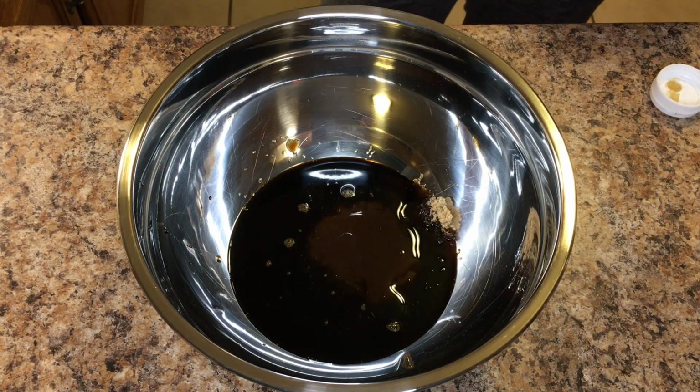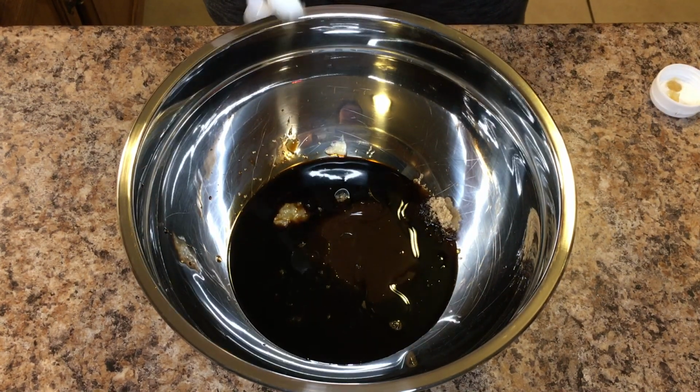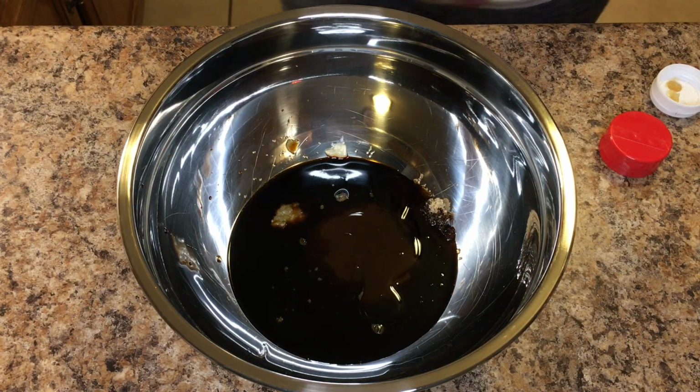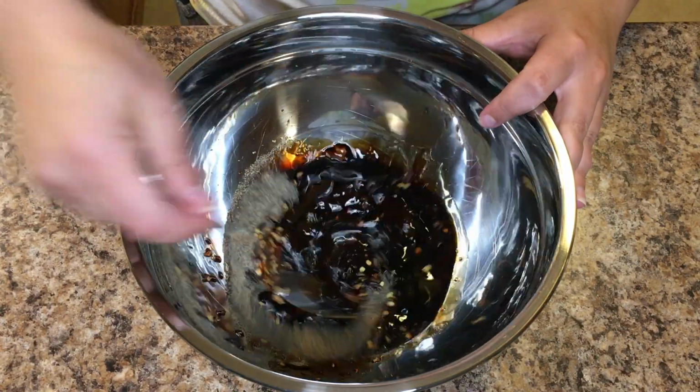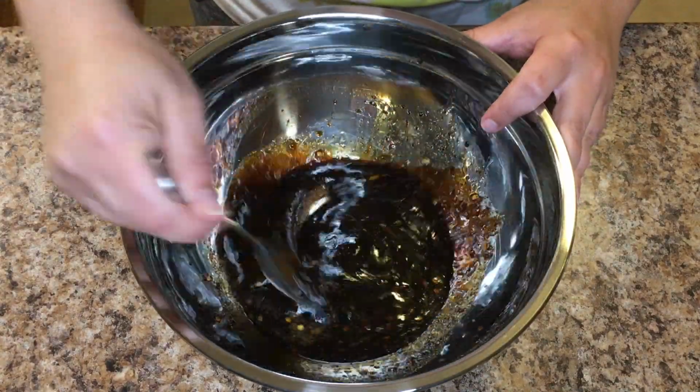I like things really saucy. All right, then we're throwing in the ground ginger, some crushed red pepper flakes, and the pepper. And we're going to get that good and stirred up.